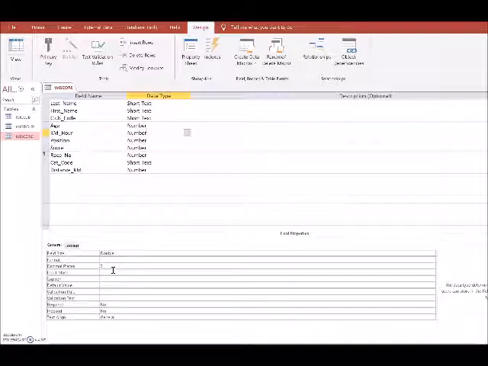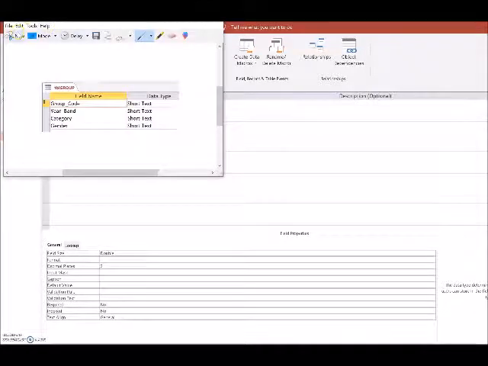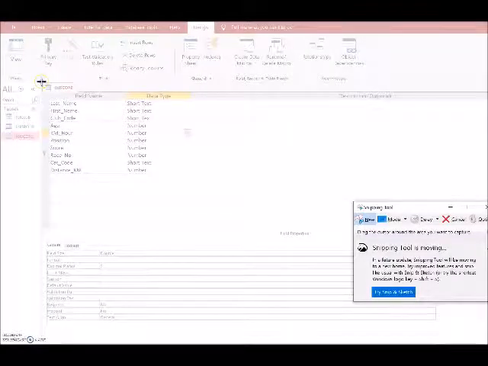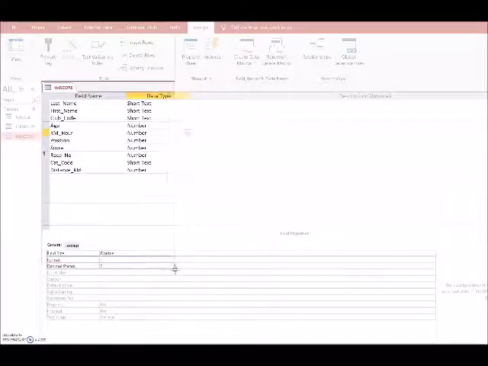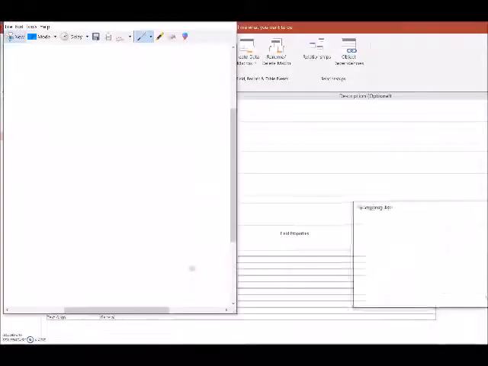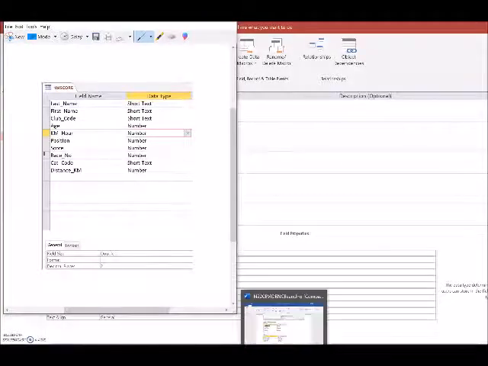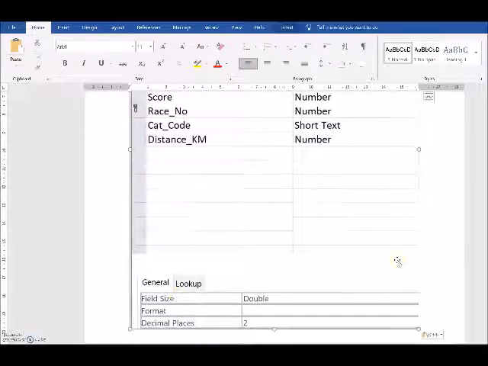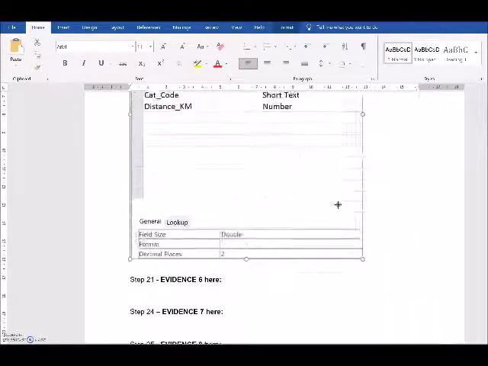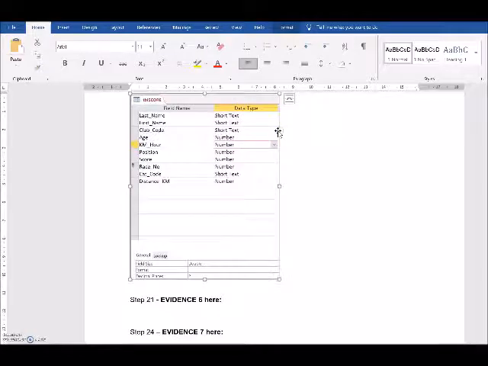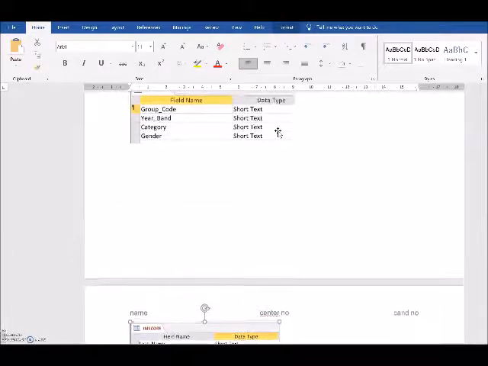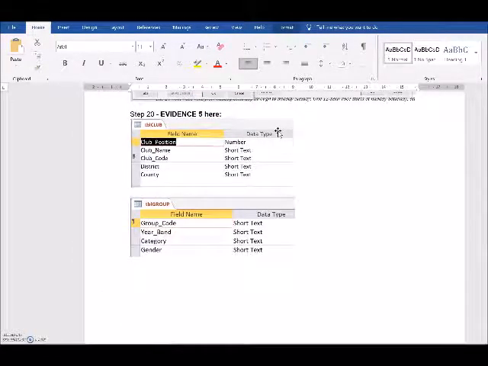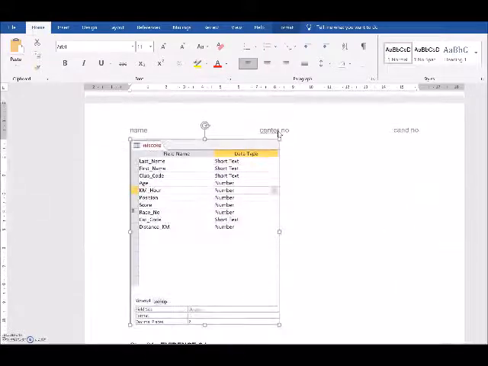So I'm going to take a screenshot, and this time I'm going to show the decimal places and the format also. This can be understood by the examiner from the report, so it's not required for you to set it for each and every one of the screenshots that you do. So these are the 3 tables that I have created, and these are my screenshots.